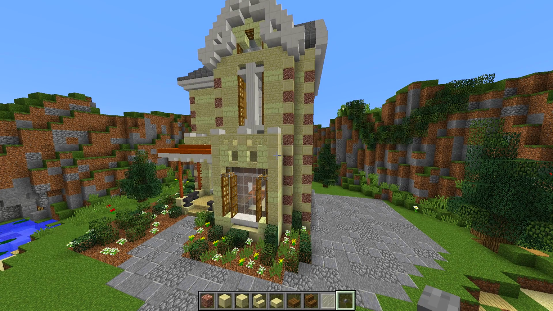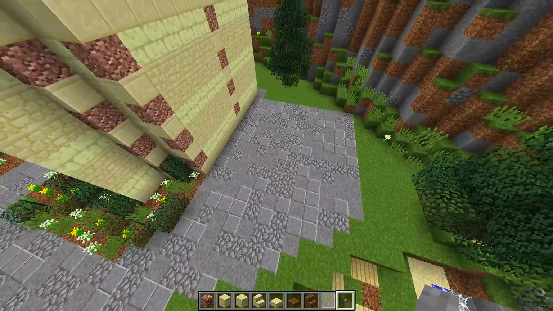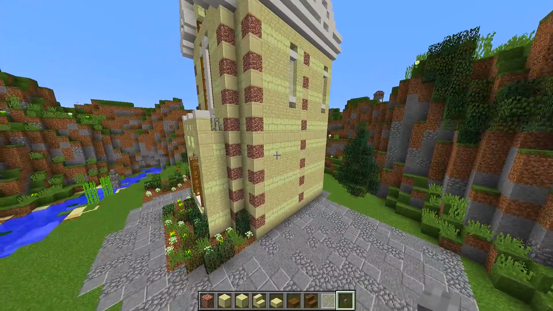Right guys, to make this really awesome garage, the first thing we are going to need to do is find an area of where we want to build our garage. Now obviously we are going to need a house, and we're going to need a nice big space next to the house so we can attach the garage to the house.